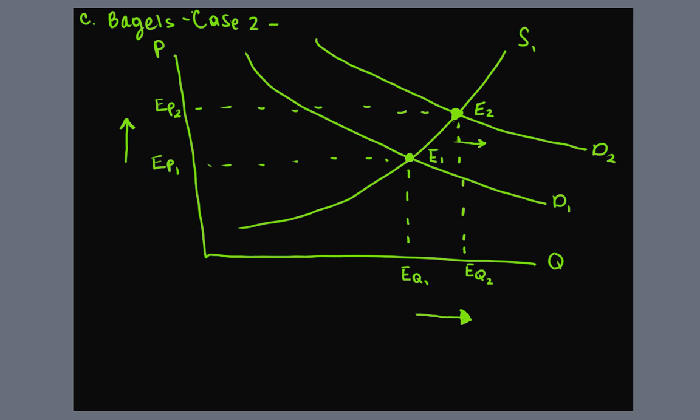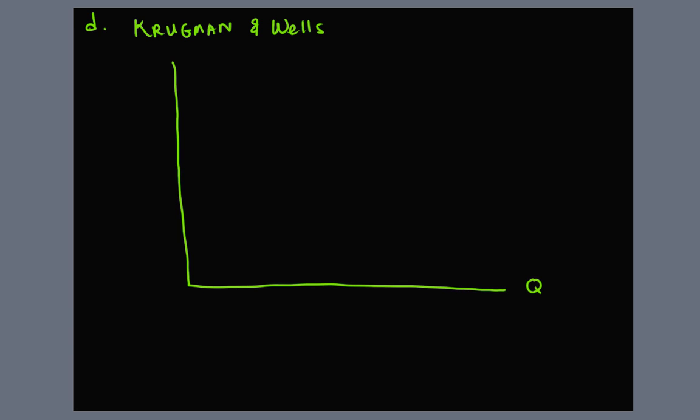In part D, we are asked to consider the market for your textbook. Krugman and Wells, Macro, the book you have. So this is a really shameless example on the part of Krugman and Wells, but nevertheless. We have this market here, quantity supplied or demanded on the horizontal axis, price that corresponds to, on the vertical axis, we have a hypothetical supply curve that shifts upward left to right, and a downward sloping demand curve. We imagine we start at this equilibrium. That corresponds to this equilibrium quantity and this equilibrium price.